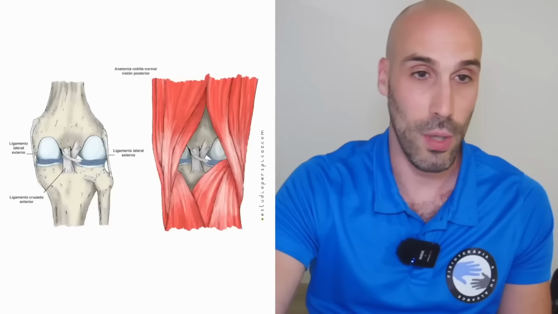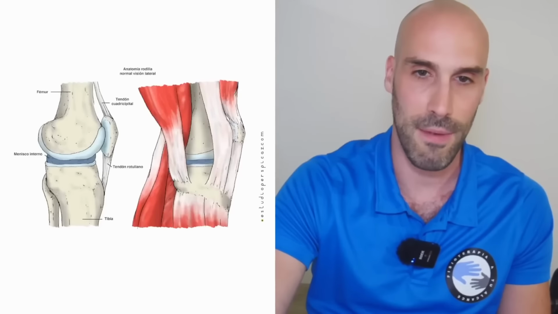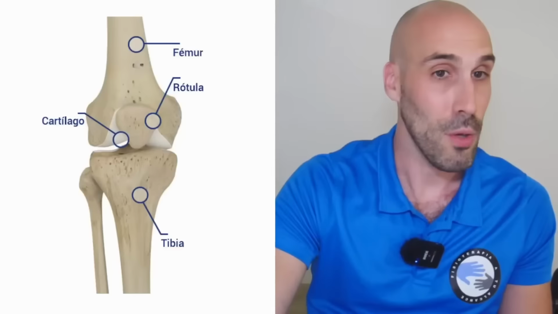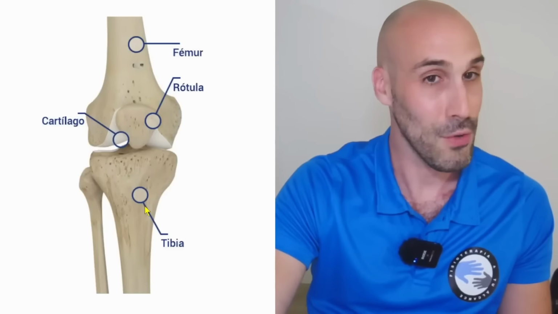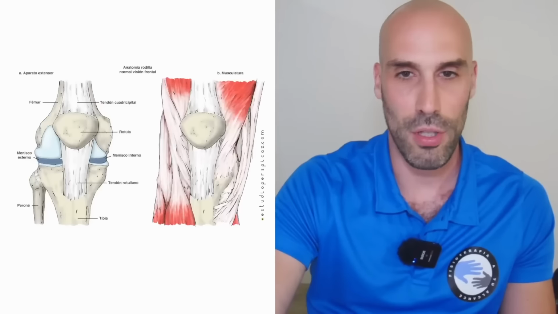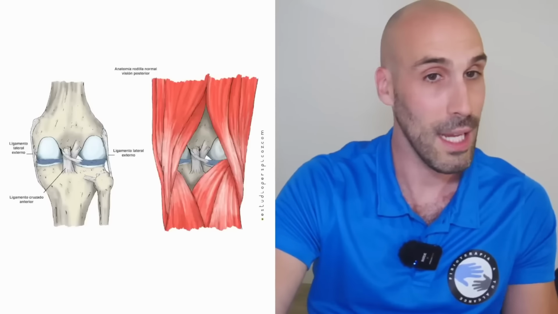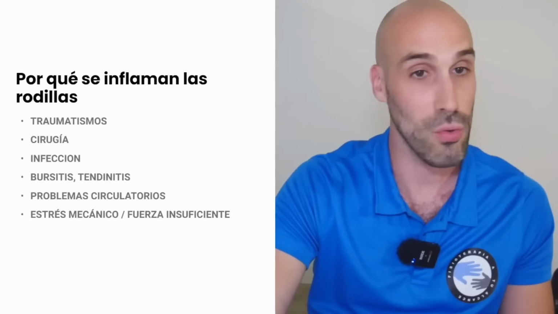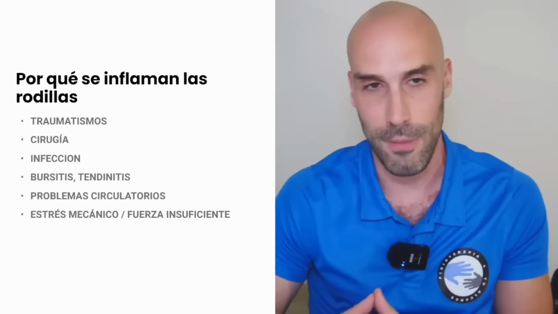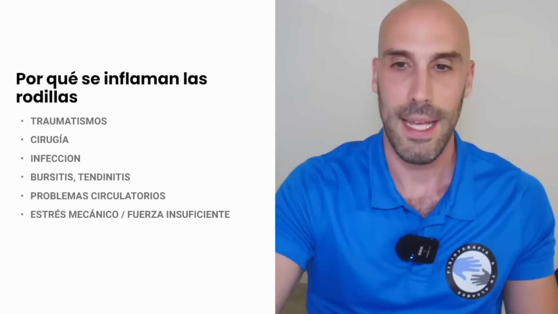So all these structures that I'm showing you are susceptible to inflammation, both ligaments and the bone as well. Trauma, a bone fracture would be a trauma and can cause local inflammation, both the ligaments and the tendons and also the muscle itself. If there is a muscle tear, like the bursae, they are susceptible to inflammation, especially due to overuse or trauma, and therefore increase the volume of that knee.